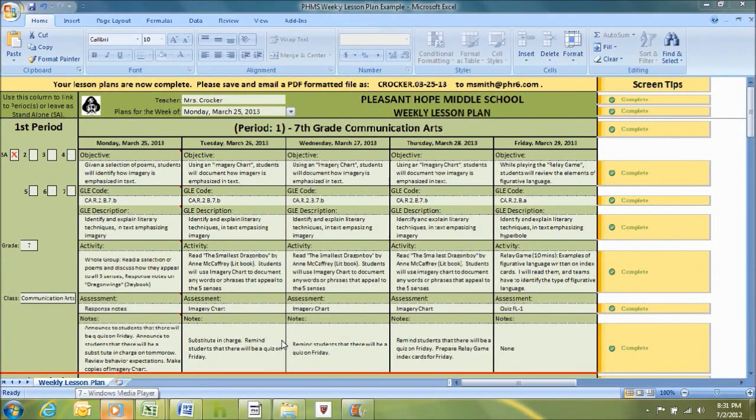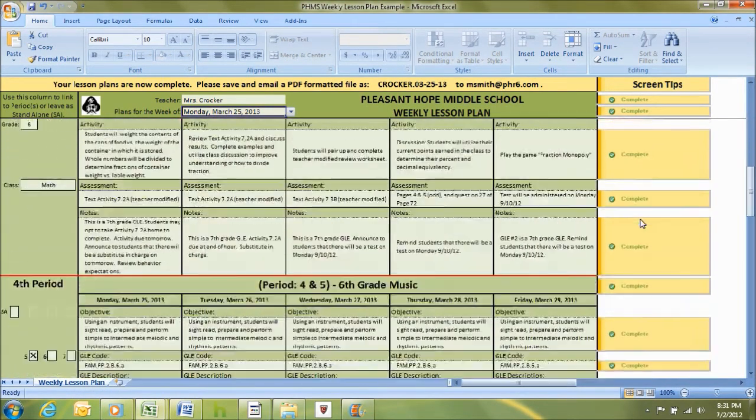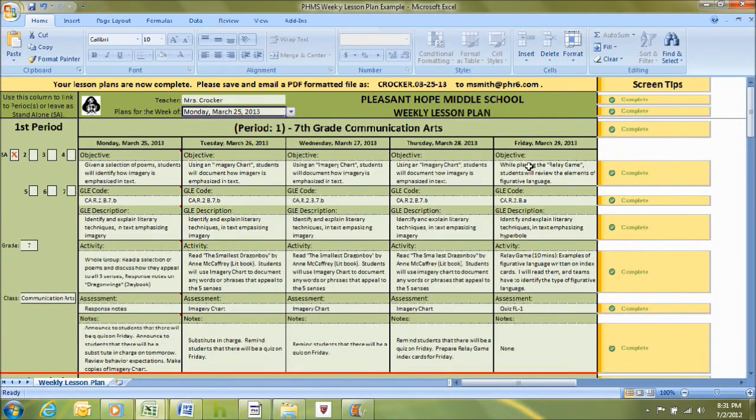Now let's see what a weekly lesson plan would look like if all the required information was entered. You'll notice that all of the cells contain information, thus reflecting a completed status for all rows of the plan. When the user reaches this point, a message will appear on the progress bar. For this example, the message reads, "Your lesson plans are now complete.